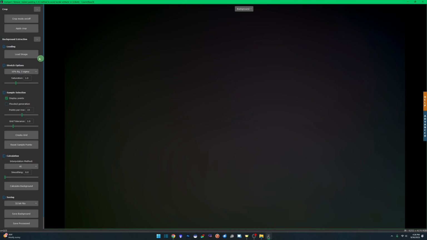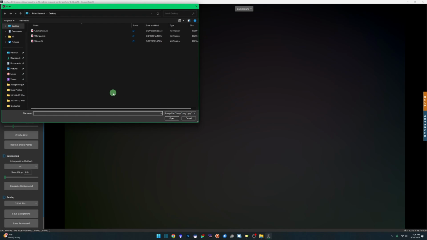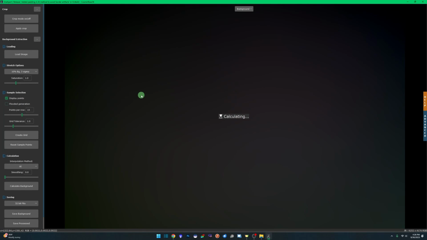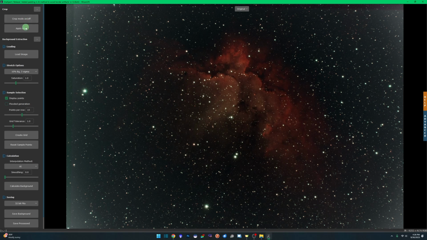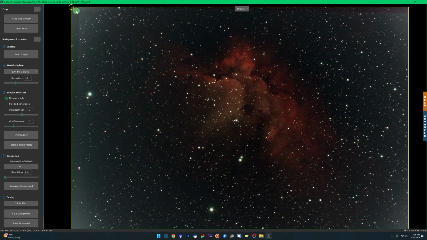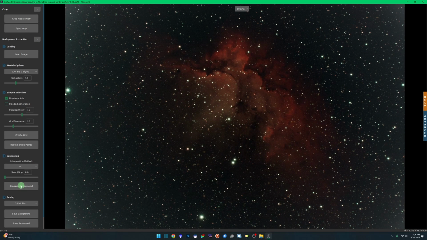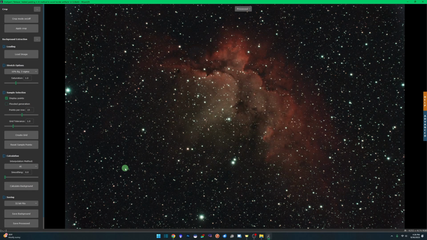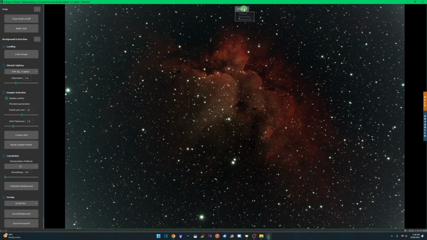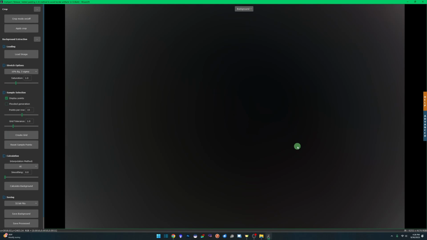So let's move over and we'll open up something that's got a little bit more of a gradient in it, the Wizard Nebula. And again, I've got my cropping artifacts going on here. So I'm going to do a quick crop, apply it, and again, just calculate background. No laying samples down. You don't have to worry about landing on any stars. I mean, for a beta version, it's doing a pretty good job. So yeah, that looks good too. Same thing here, we can come back up in the original and we can take a look at our background, what it extracted for us.